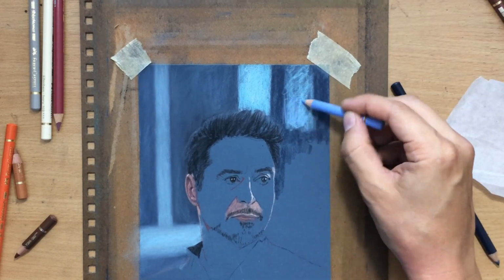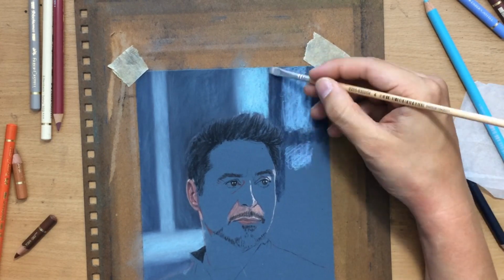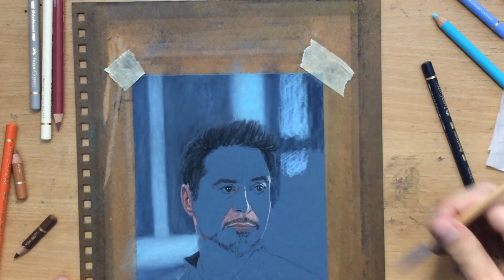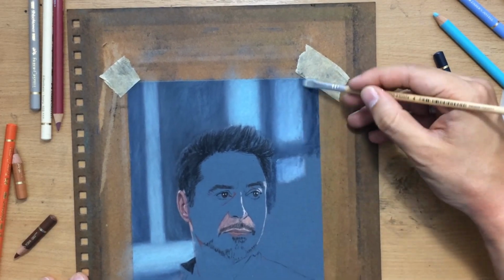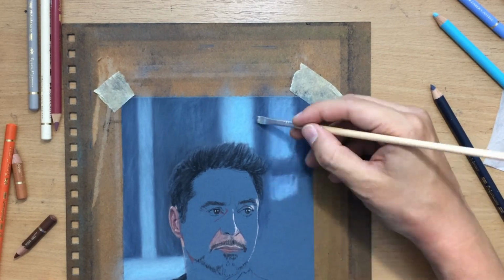But one of the things that I always pay attention to is the selection of colors for the background, as well as the face of my main subject, because I'm going to want the face to reflect the overall atmosphere, the overall lighting where the scene takes place.